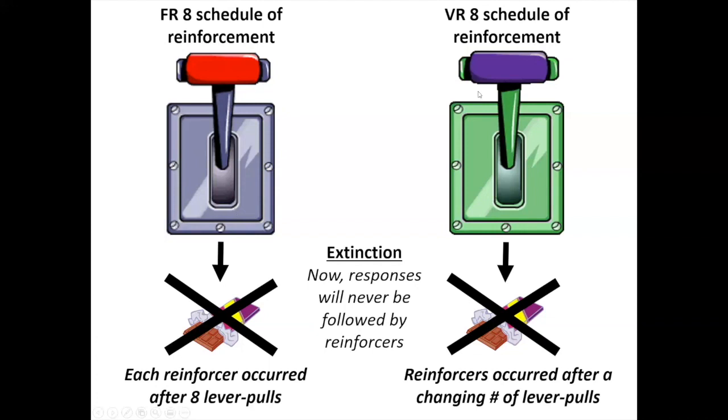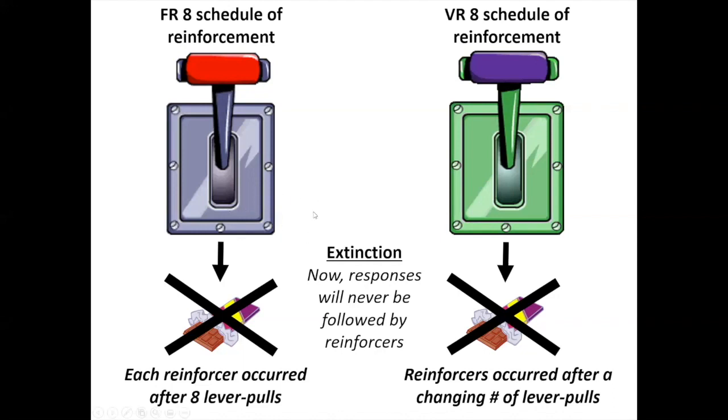On the other hand, with the purple lever, I've learned that sometimes I've got to pull that lever a bunch of times. I've had experiences in the past where I had to pull that lever more than 8 times to get the candy bar, and I haven't learned to predict which pull of the purple lever is supposed to result in me getting a candy bar. So, because of the variable ratio schedule that pulling the purple lever had been on prior to this extinction phase that I'm in now, it'll take longer for me to realize that I'm in an extinction phase. There's no one surprising event with the purple lever where I would have pulled that expecting to get reinforced and then didn't. And so I won't give up on the purple lever as quickly as I will the red lever.